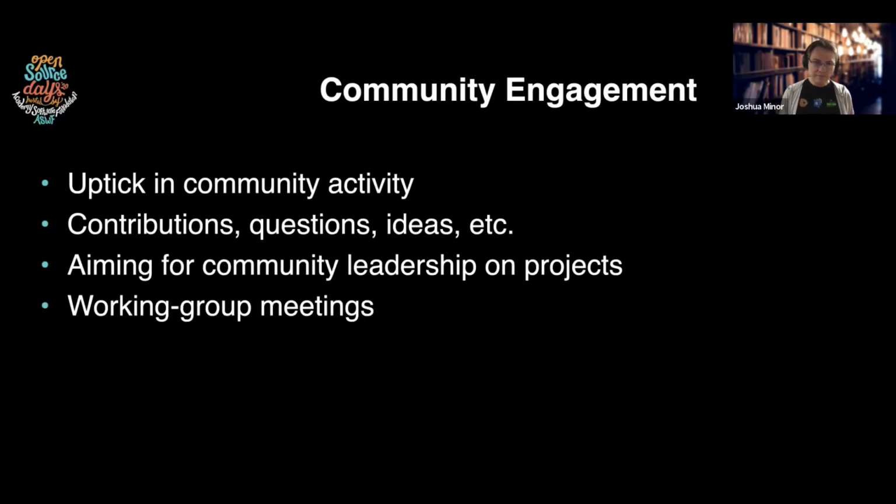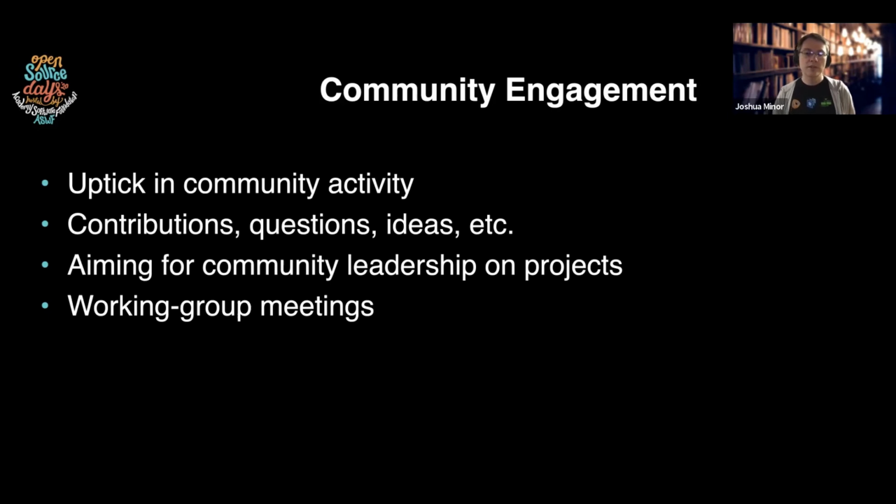And as part of that, we really want to highlight that in the last year or so, there's been a really strong uptick in community activity in the project. We're getting a lot of questions and ideas and code contributions from a lot of different folks. And we really appreciate this. This was one of the main reasons why we wanted to open source OpenTimelineIO and also to engage with the Academy of Software Foundation, to find our peers working on the same kind of stuff in lots of different companies, lots of different use cases, and be able to cooperate with each other, which is really great.